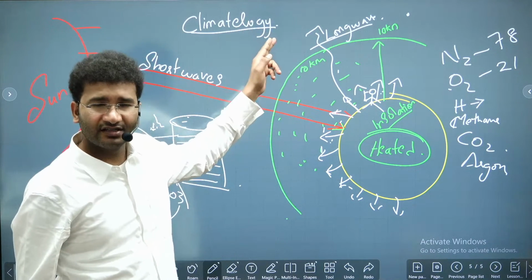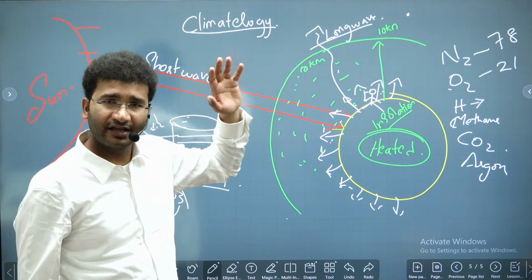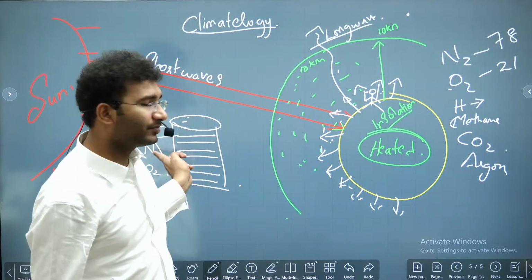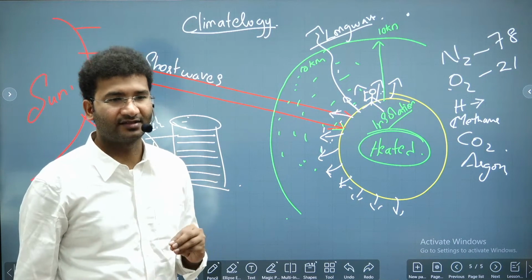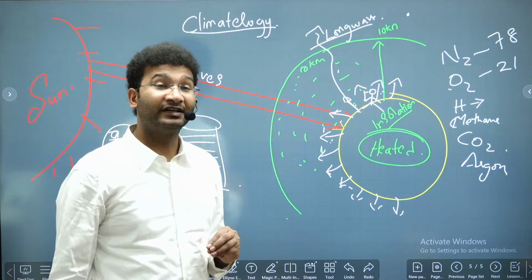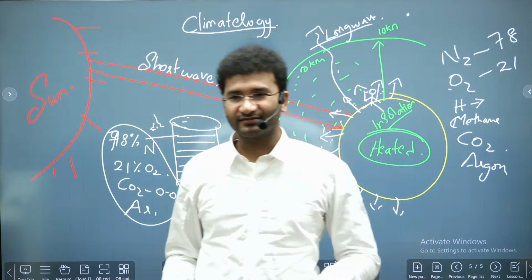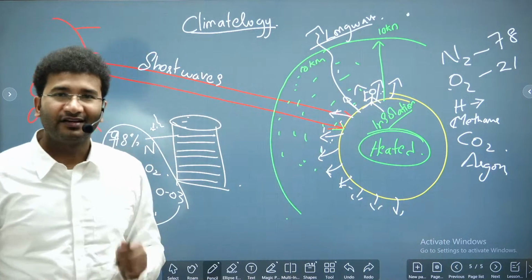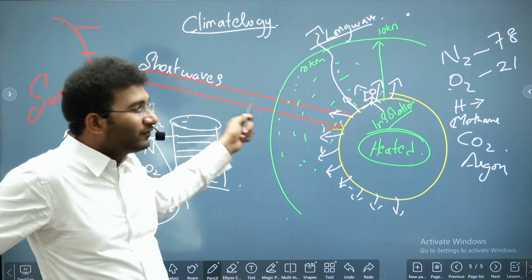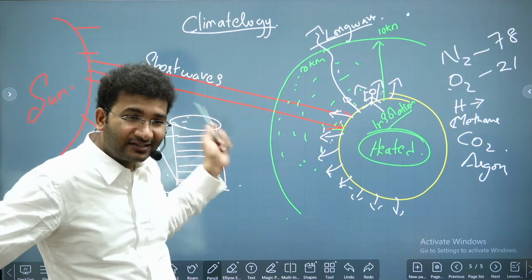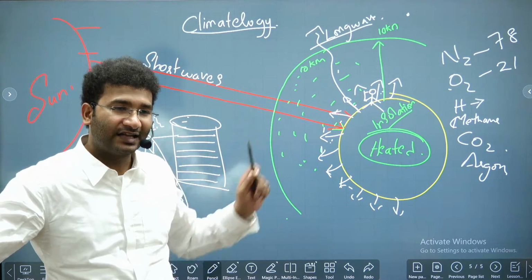Up to 60 kilometers also, you'll find a similar composition. That means the air you are trapping in the glass has 78% nitrogen. Now in this air, there are some good gases, some bad gases, and some greenhouse gases. What are good gases, bad gases and greenhouse gases? See, the shortwave radiations coming from the sun will not heat that air.